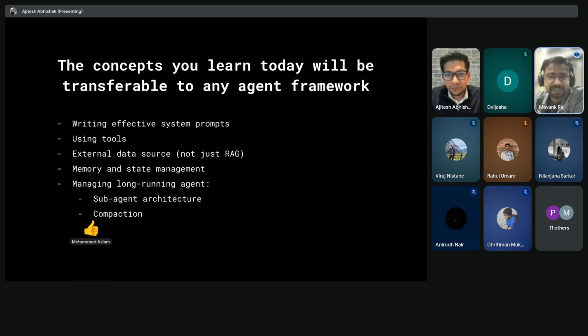As we already mentioned, the concepts that we are discussing, especially the context engineering part, which is the most important part, while the rest is a lot of infra and the rest of the software engineering stack. They apply to any sort of agent framework. The keywords here are how to write effective tools, how to write effective prompts as well, how to connect them with tools, and then how to connect them with external data sources. There was a section for knowledge bases as well as a section for memory.